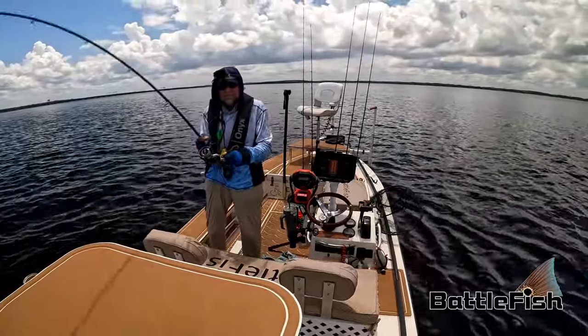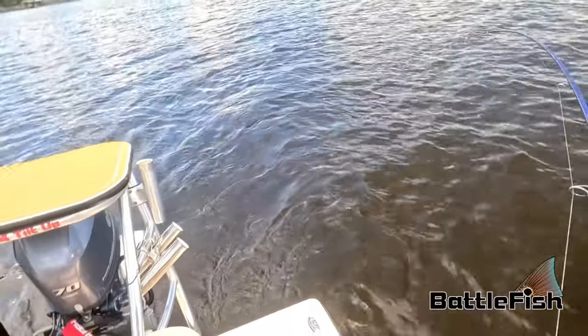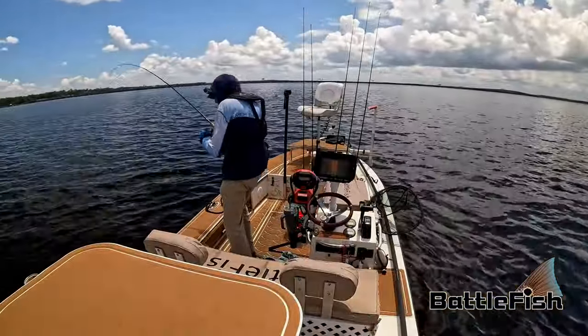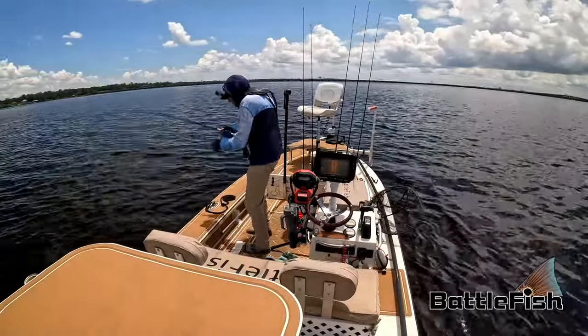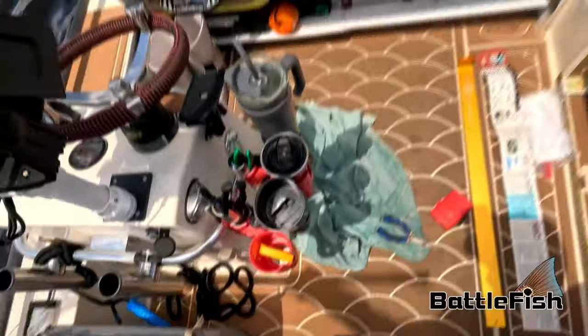I really recommend a separate pole like I've got. There's lots of them out there. I went with this one because I didn't have to screw any holes into the deck of my boat. I attached it to my casting platform, and it worked out fine from my little drawing design I made, and it works great. And parts are replaceable cheap. I can just go to Home Depot or wherever and buy the PVC if something breaks.